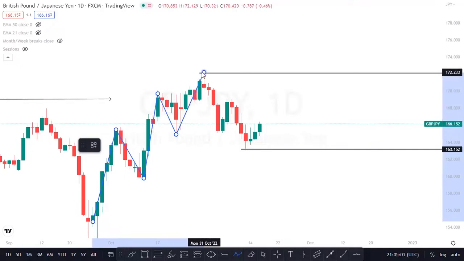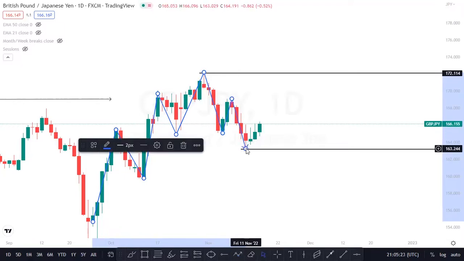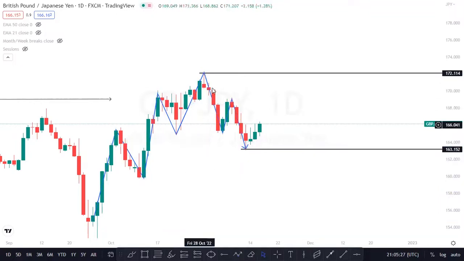So we expected the market to make a low which will respect this low, but then the market broke through this low here and made this one and came to retest over here, right? So after the retest, it made another low here. So that's the structure we have right now. So we have established that our previous low is broken.